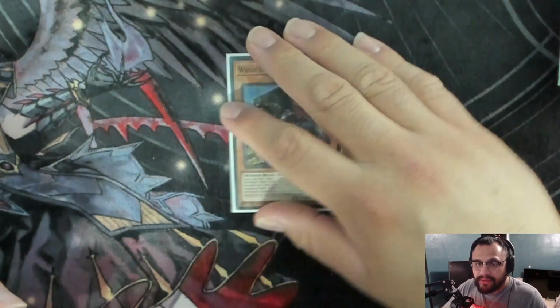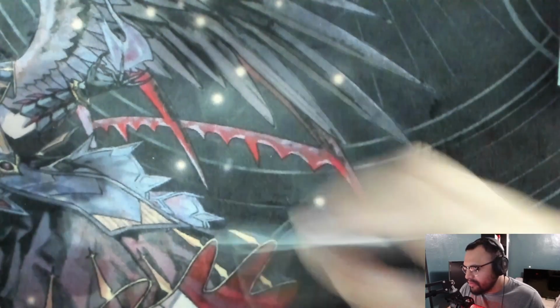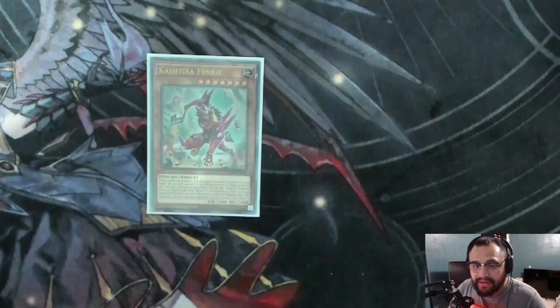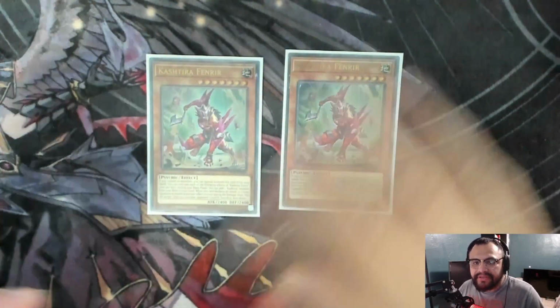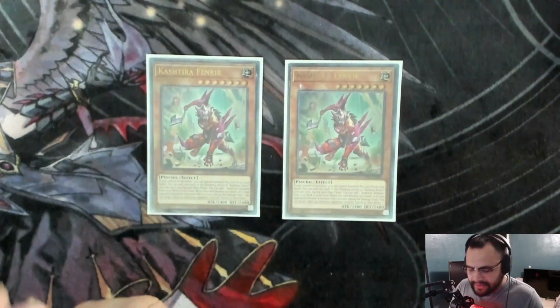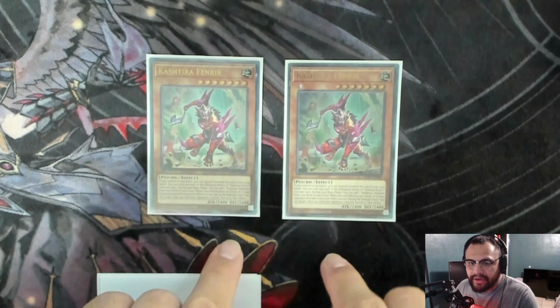And then of course we play the 1 Wandering Griffin Rider, the only reason we play the adventure token package. So I play 2 copies of Kashtira Fenrir. You know what's the funniest thing? I always forget that Fenrir could search itself. It's just absolutely insane. But this is a great card to use.